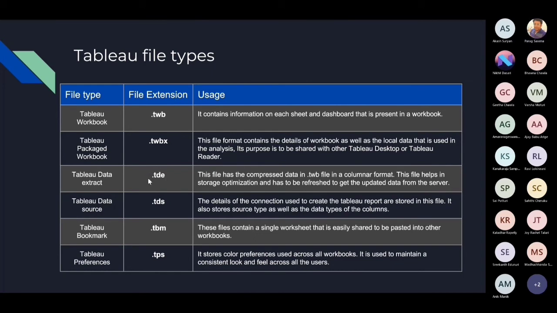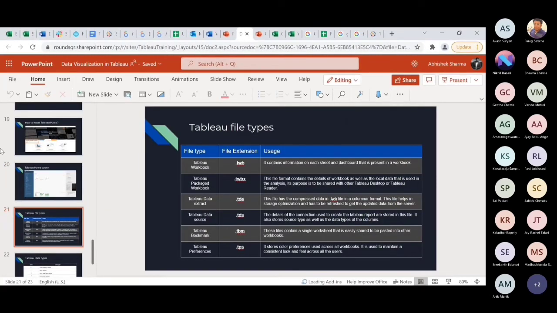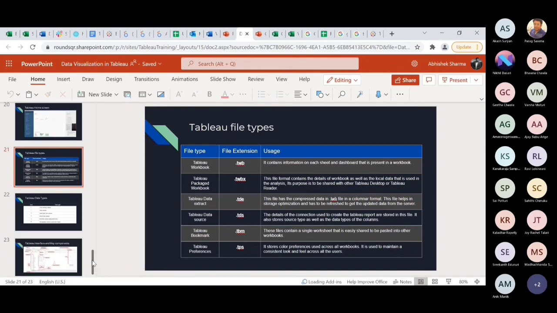Okay, anyways, give me some time. I'll show you how to take an extract and what is a TWBX file and what is a TWB file. Okay, and the next three is something that I'm thinking we can put on pause for now. Anyways, we don't really need it, but you can just go through them. I'm quite sure we don't really need it right away. So let this thing be on hold for some time, and we'll come back to it. In the meanwhile, actually, let me show you this TWB and TWBX, or let me just complete this one and I'll come back to that.